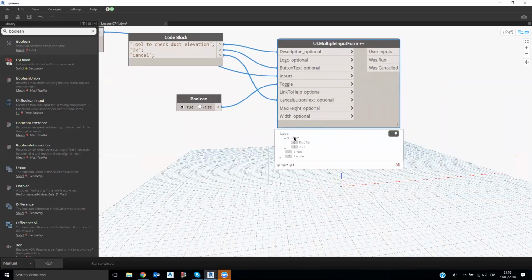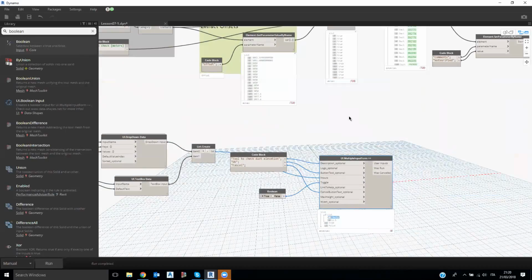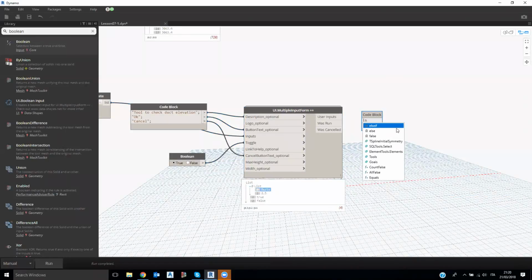So we know that we have from the first list now the two inputs that we actually need to execute the rest of our script. So the idea is to collect, for example, the first element, and we can use this notation to get the first element of a list, which is the ducts value.